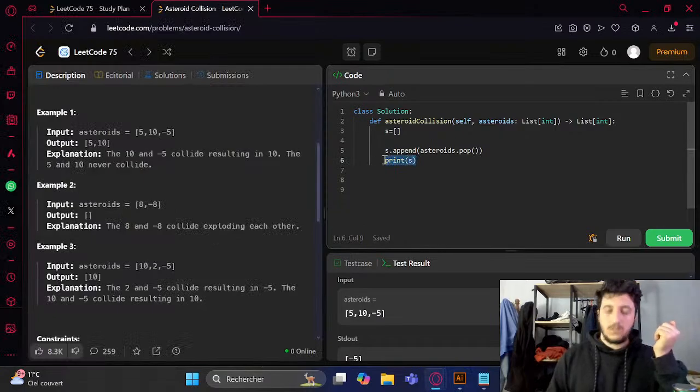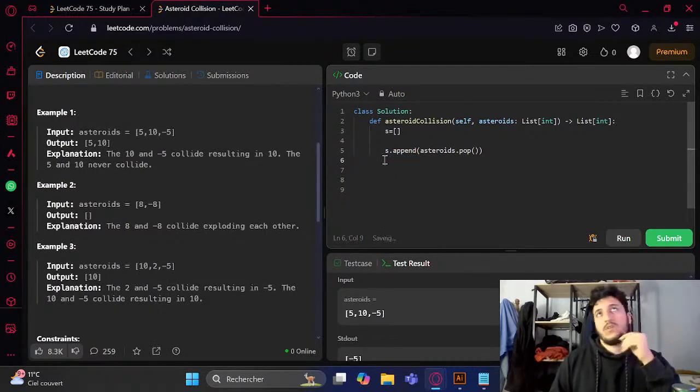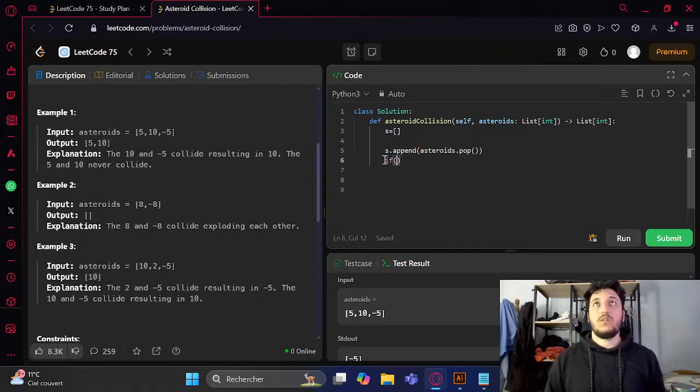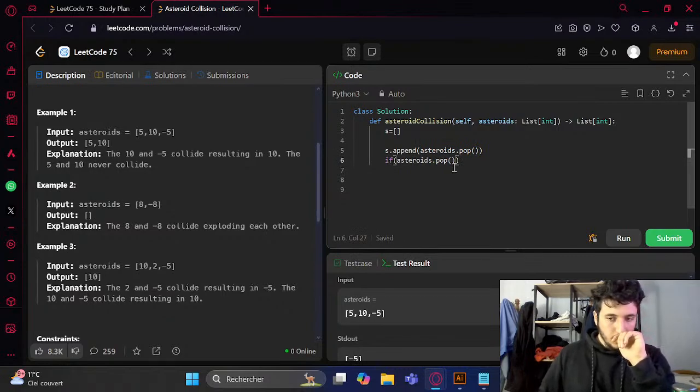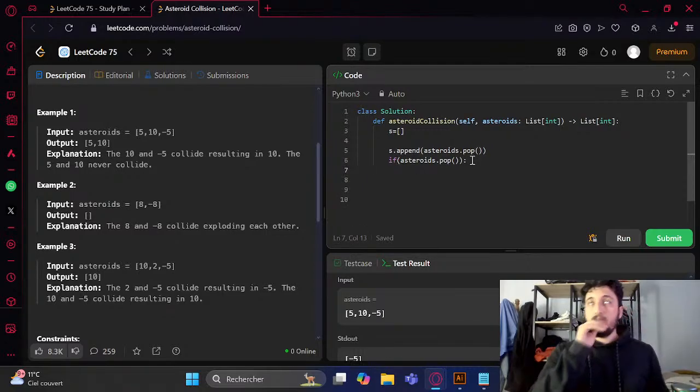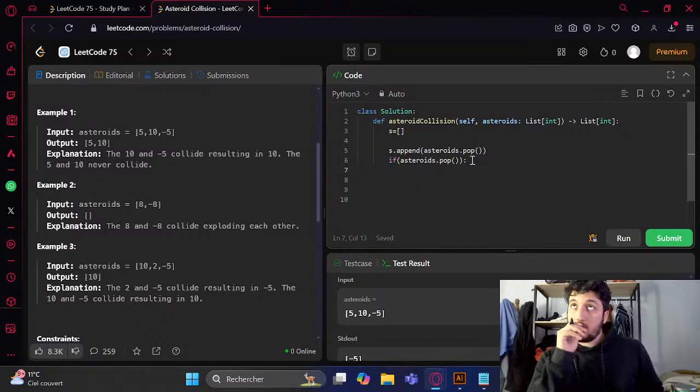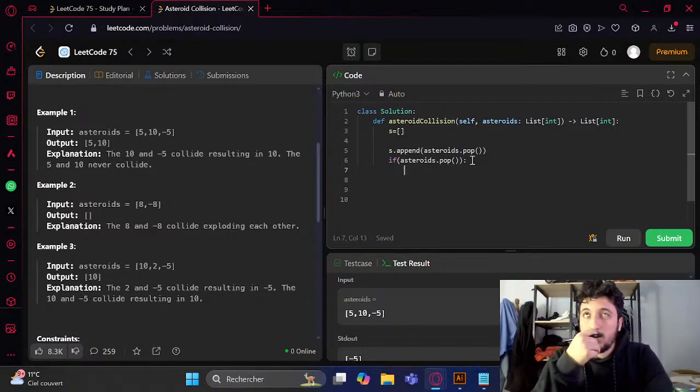Okay, so if asteroid.pop, which is the second element, but we have to assign the old value.